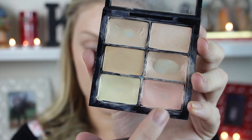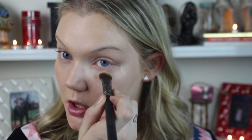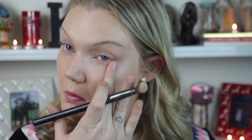And then for my concealer, I'm mixing two different ones. So first one is the MAC Pro Conceal Palette, and I've just taken the yellow and the pink shade, mixing the two together, and this is going to give me a really nice highlighted effect underneath the eyes. So I'm just tapping that in with a brush and then using my finger to further push that into the skin, and that's just going to help warm up the product, and it's going to make it sink into the skin a little bit easier, and it'll just make it look a little bit less obvious, I suppose.